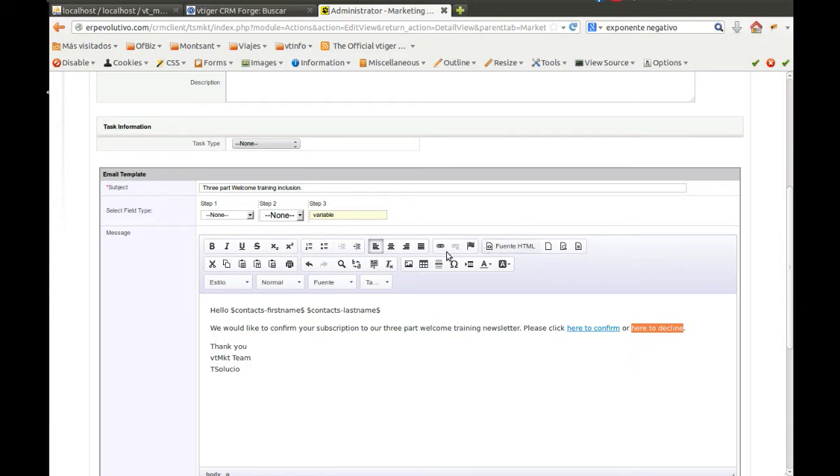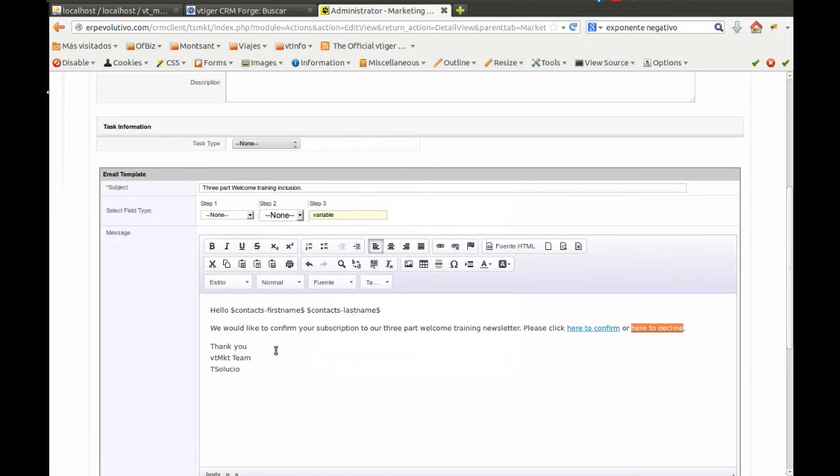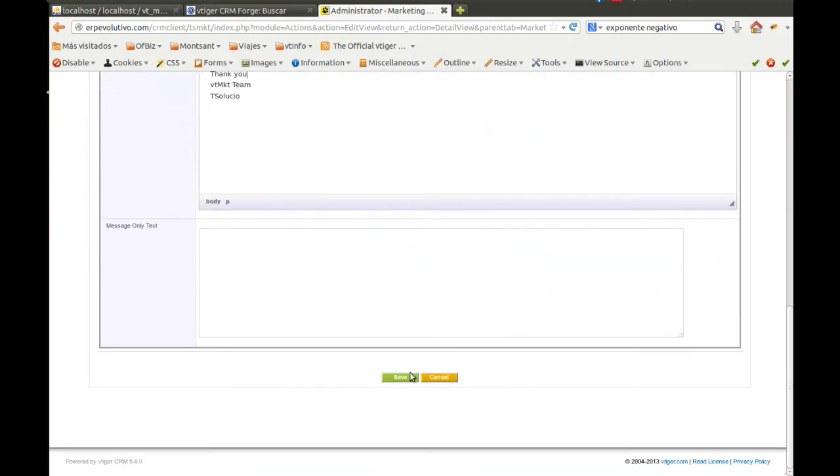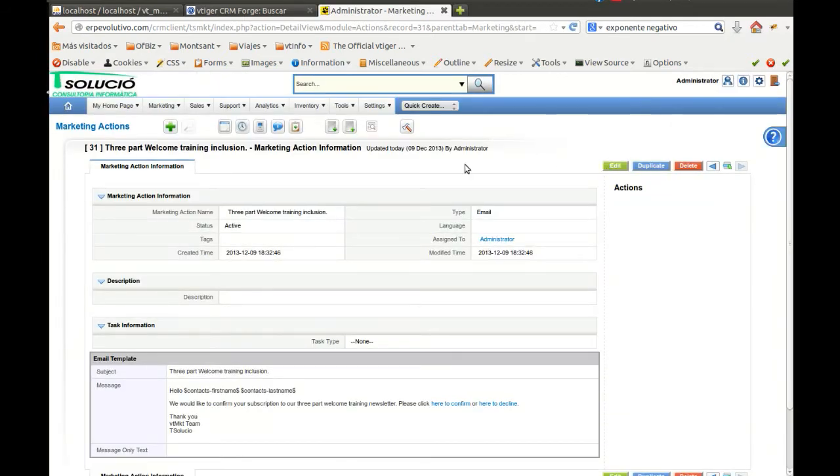Let's do the same with the decline. And we put here a decline page where it will say, okay, I'm very sorry to see that you are not interested, and the like. And we could obviously do many other things, like putting them in other plans or deciding to just keep them alive or whatever. Okay, so now we have the second confirmation, and now we're just going to make the 3 that are going to be in the plan.